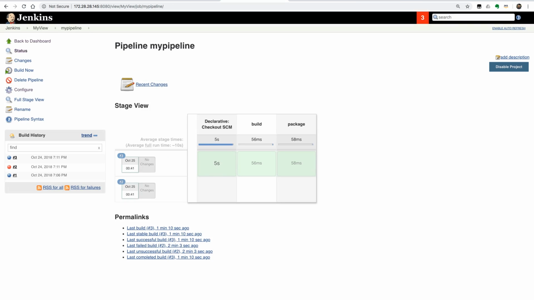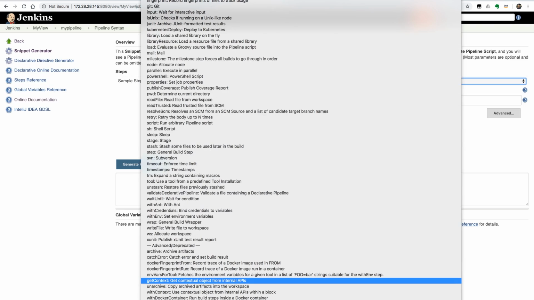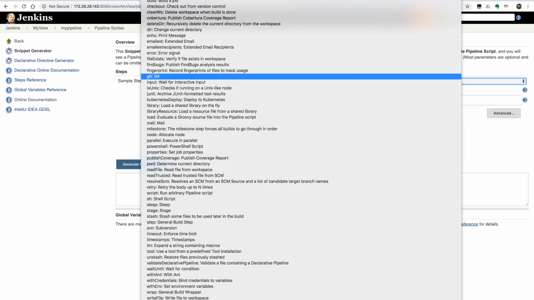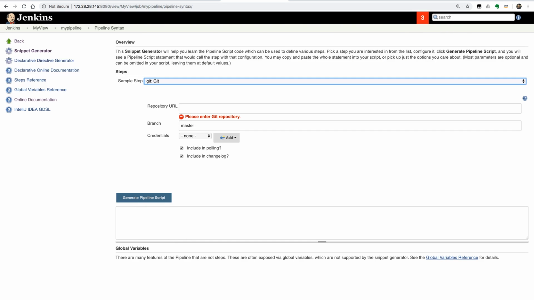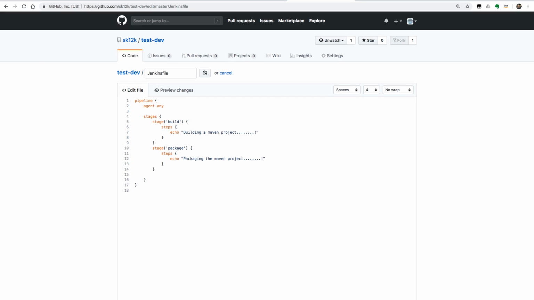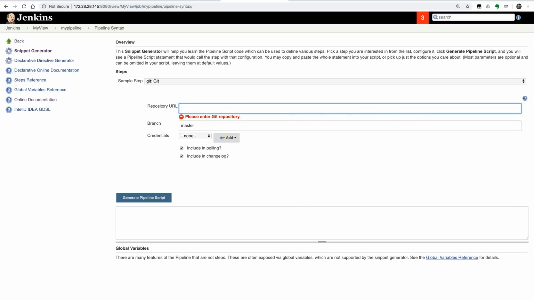Again, Jenkins gives me a nice and easy way to understand this. If I click on pipeline syntax, it gives me this option. This we have seen in the slideshow already. So I want to understand how to work with build steps. One example, if you see here, I have this Git. Let's say I want to understand how to work with a Git repository. So I put Git and I put the repository URL as well. If I come back, let's say I just copy this whole thing and click.